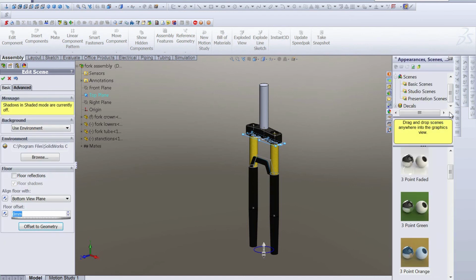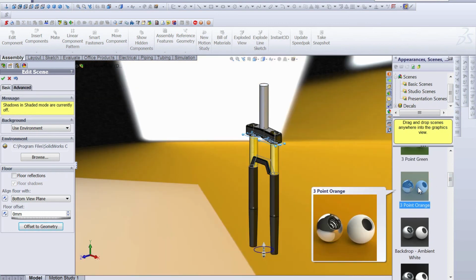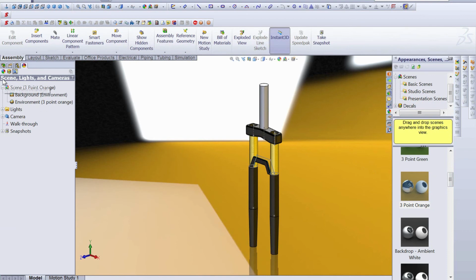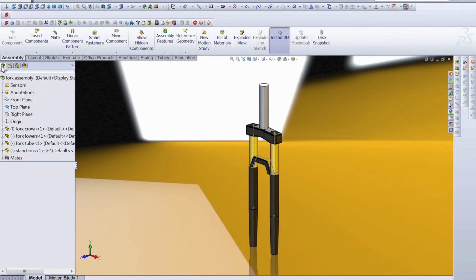So there you go. SolidWorks provides you with really good options that can help make your model pop for presentation. You do want that floor reflection. And then let's accept this one, and that will become your new model environment, and it will stay there however long you want it to until you change it. PhotoView 360 gives you a whole different set of options, but that'll have to wait for another productivity enhancer. But hopefully the next time you have to render images of your assemblies, you'll be able to tweak the backgrounds and environments to snazz it up a little bit.